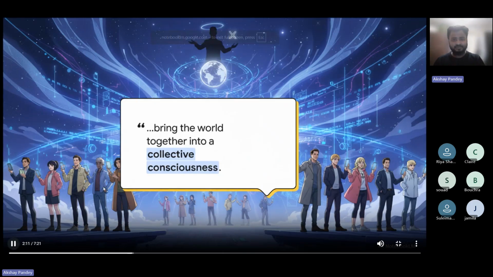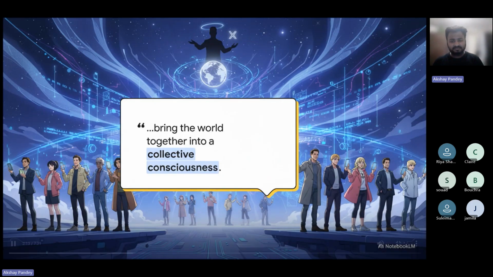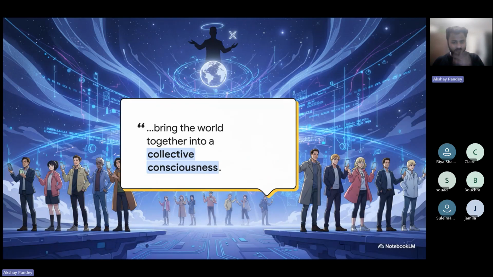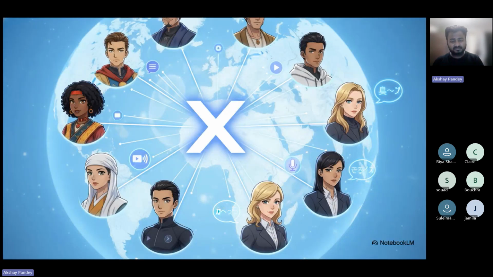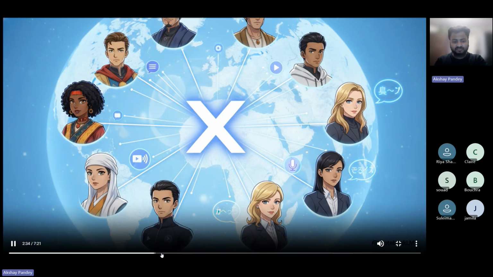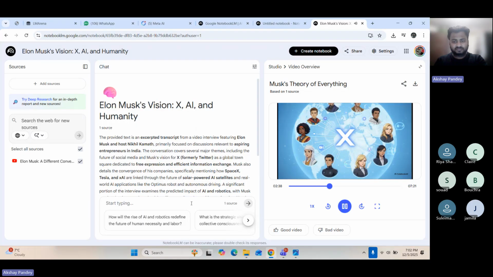Meant to be the technological backbone, the framework for this massive human collective. Okay, so how do you actually build something like that? Well, Musk points to some really specific features. First, you need one single platform for everything. Words, pictures, video, you name it. Then, you need secure ways for people to talk privately, so audio and video calls. And here's the kicker, this is crucial. You need automatic translation to literally break down the language barriers that keep our global conversations so fragmented.